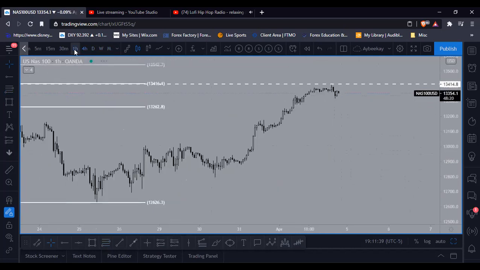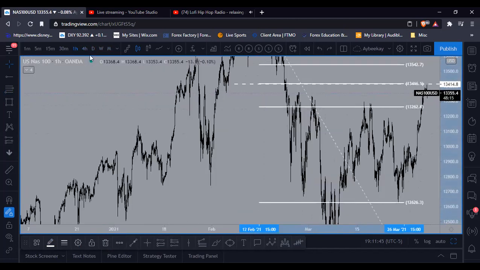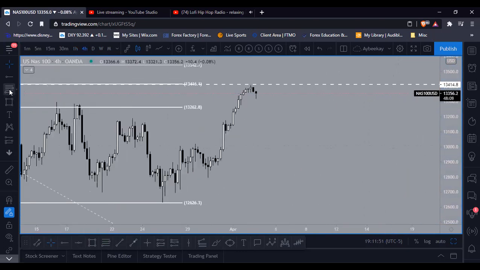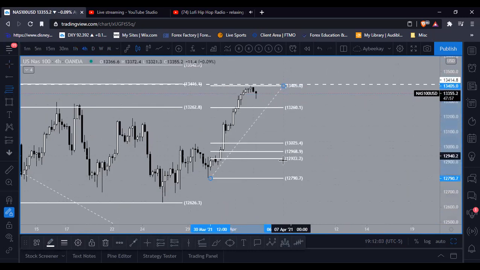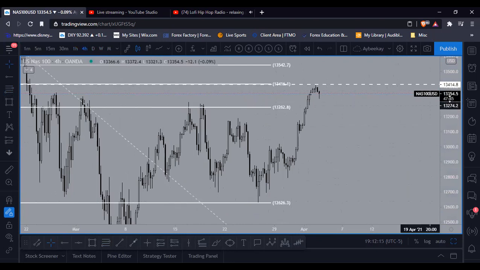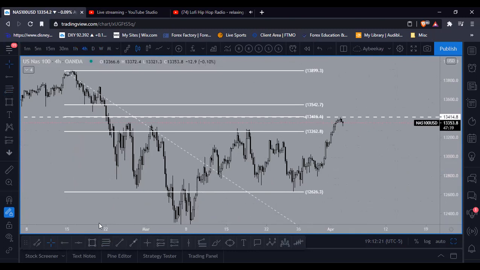If I were to look for an entry, which I don't even think will happen for a buy, I really don't think my entry would come from this. I would take it from this low to this high, and then wait for 12968.9, and that's where I would look for potential buys. But even that, I just think this is not going to get there. I just think this is going to keep making higher highs. So that's for the Nasdaq.